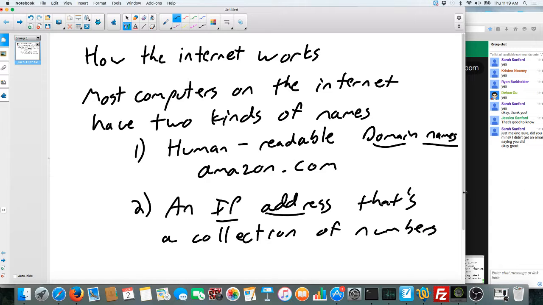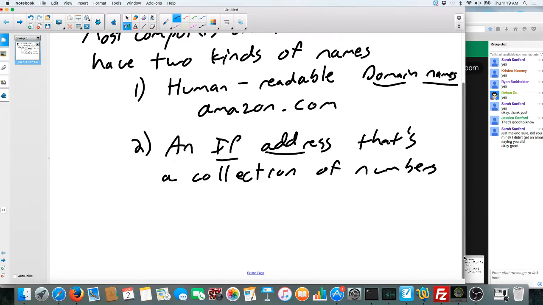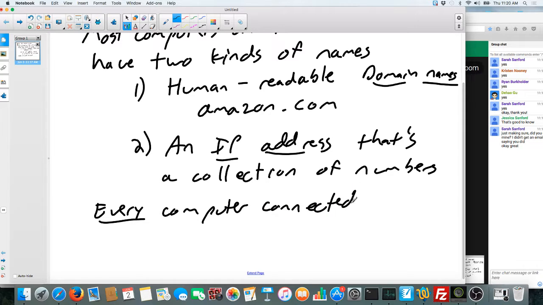So the idea is every computer connected to the internet has an IP address.